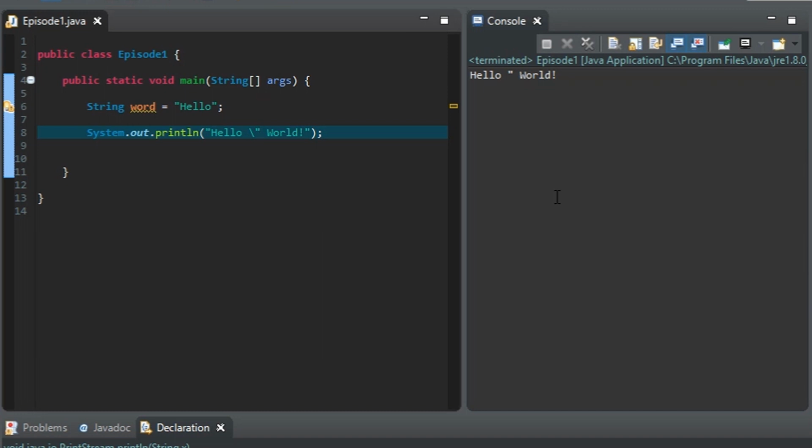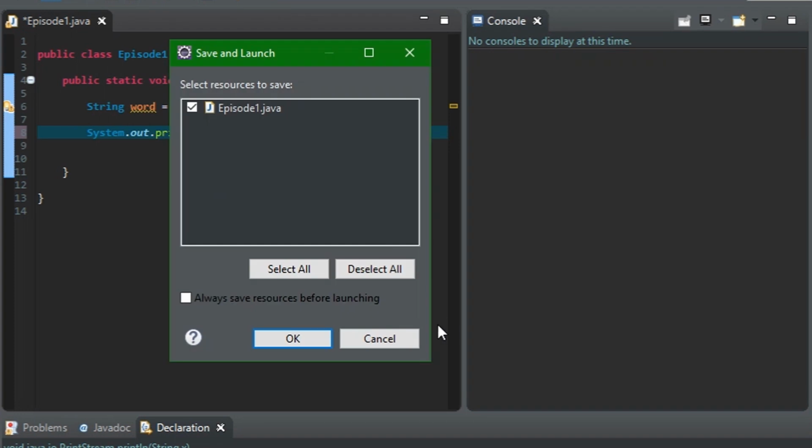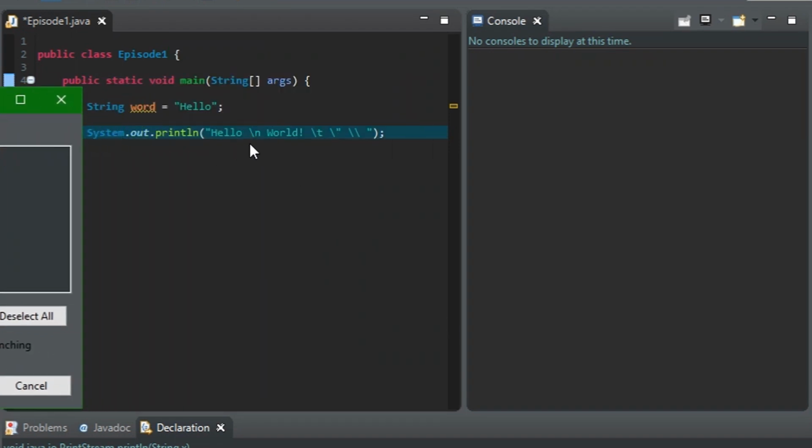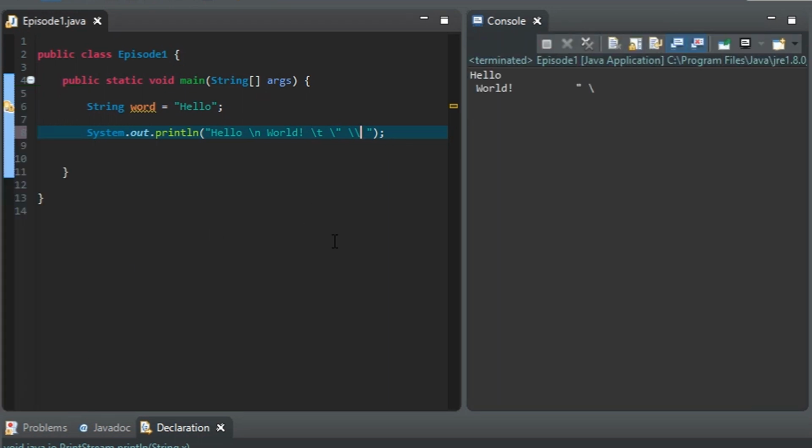Now, there are tons of other escape sequences that you can see in the AP Computer Science A curriculum, like \n, which is a new line, and then the \t, which is to tab it a couple spaces forward. And then you have the quote that I showed earlier, and also a backslash. Backslash is an escape sequence for itself because you use it to signify an escape sequence. So if you just type it twice, it will show the one backslash in case you ever need to type with it. So what it should write with this is hello, and then make a new line and put world, and then it will show a tab and then a quotation mark and then a backslash. There you go.